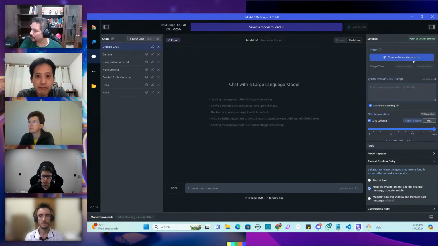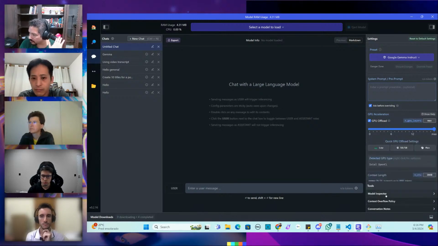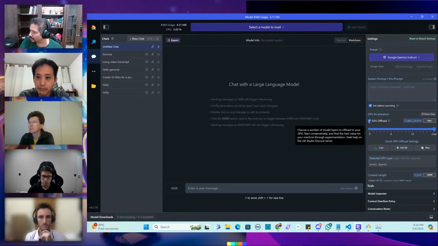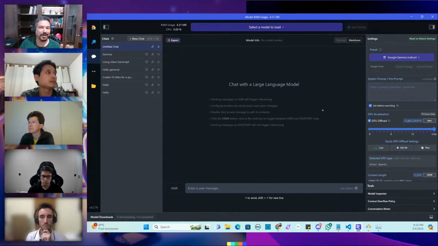And then we can choose this one, the preset configurations, so we can tweak how the model is going to behave here locally. I'm not changing anything. I just said, okay, please use the GPU as much as you can, so it can be a little less slow.